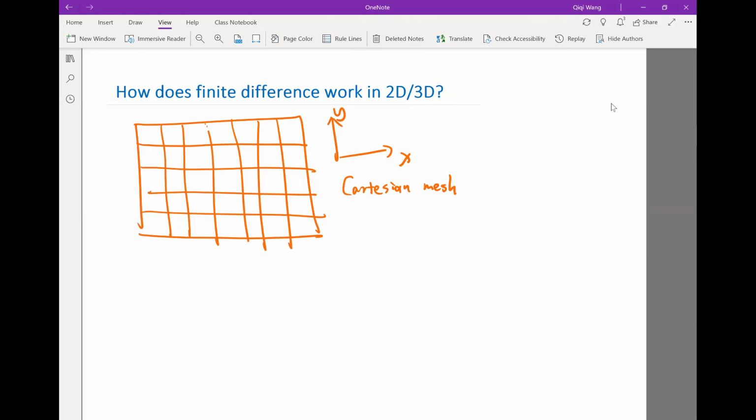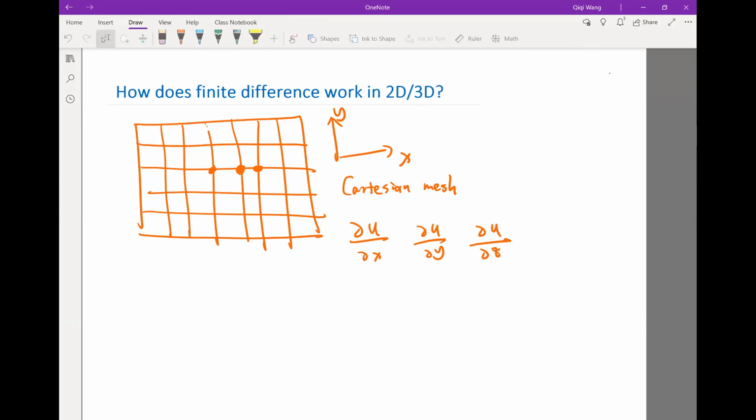All right. And if you have a Cartesian mesh, then if you want to discretize du dx, du dy, du dz, there is absolutely no difference between a 2 and 3 dimensional case from a 1-dimensional case. Think about it. If you know how to discretize the x derivative at this point in 1D, then you just look into the x direction and there is absolutely no difference, right? So if it's a central difference, you take the right grid point minus the left grid point divided by 2 delta x. It's exactly the same in 2 and 3D.